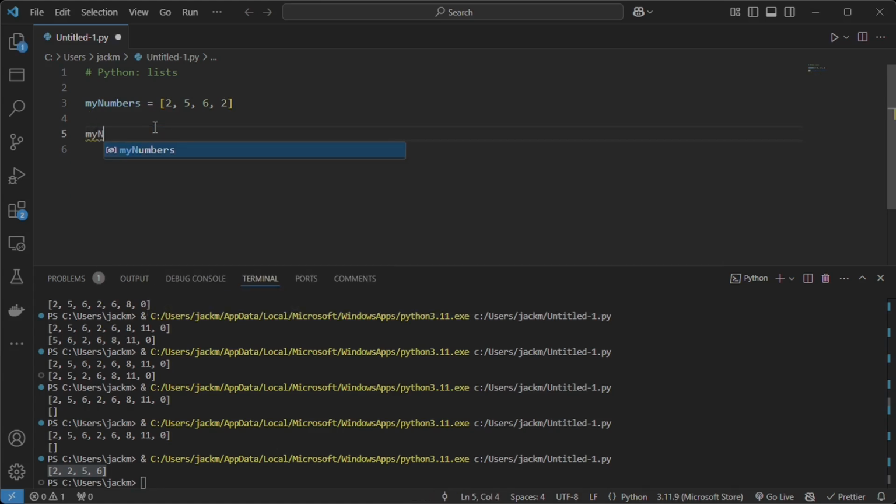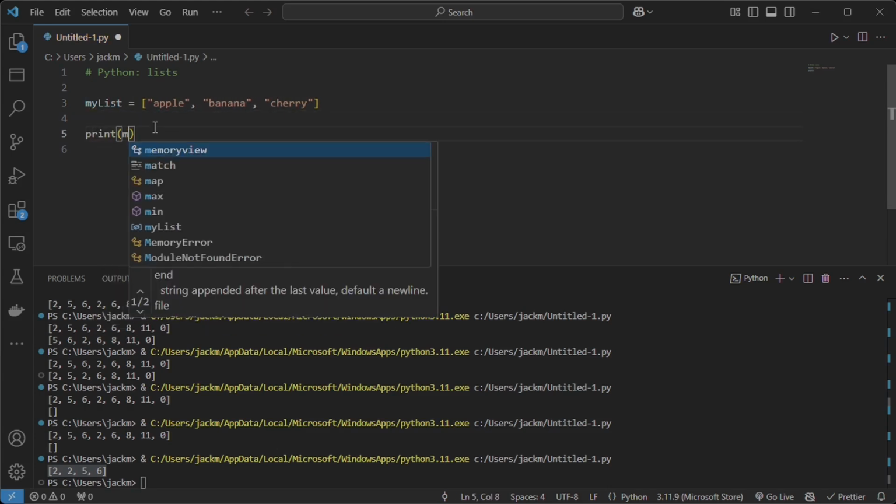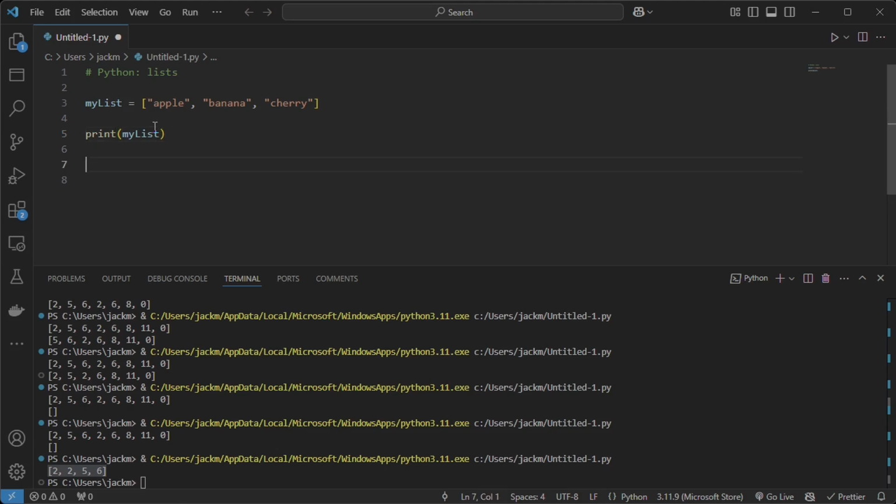So my numbers, let's get rid of the numbers because I think the numbers have been a little bit confusing. So apple, banana, and cherry. So we're going to go back to the old faithful my list equals. So if we print my list, then what I want to do is change banana.